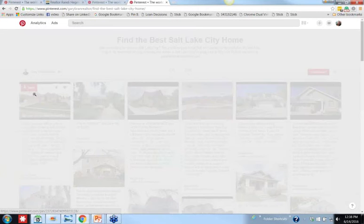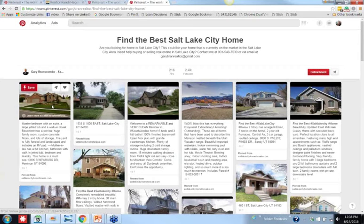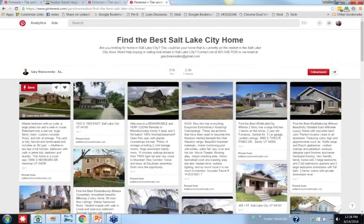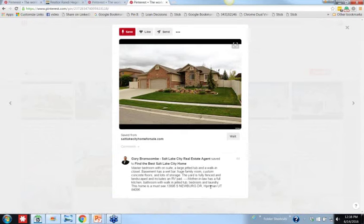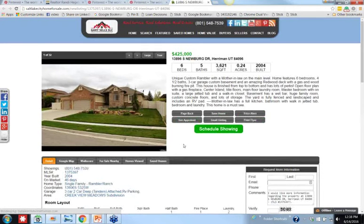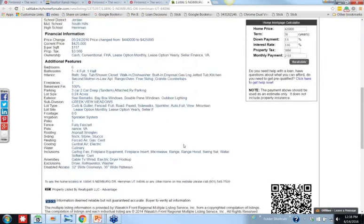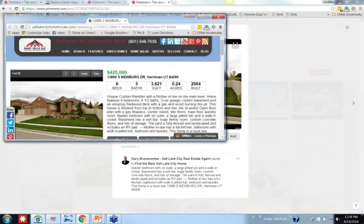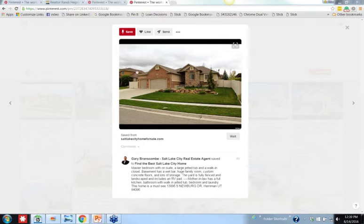So, like here, it talks about all of his listings that he has. These are all current listings that he keeps up there. So if you click on it, again, it gives you the information in the comments, but you can go back and then link back to, like we said before, setting up a showing, or MLS, or his blog, or his website, or even the Facebook page that you have for it that you decide.